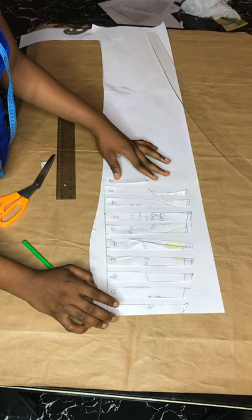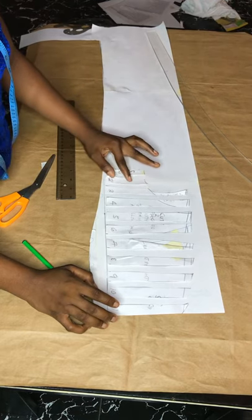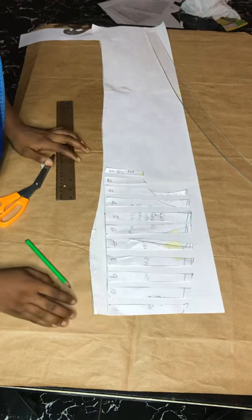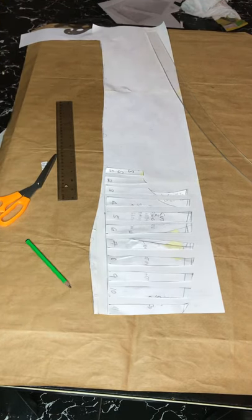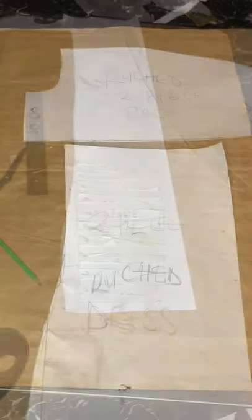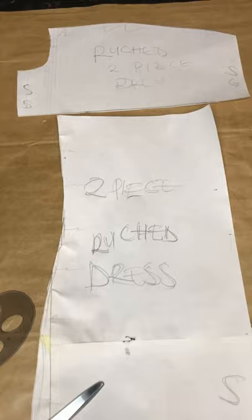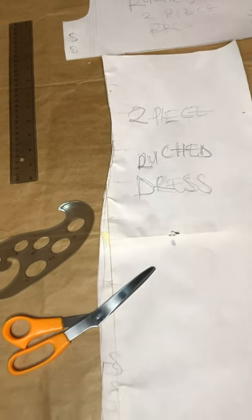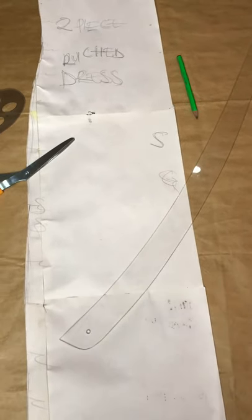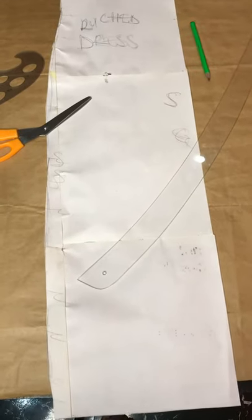That's basically all for this dress — you'll see how it looks when I'm done. You can see the upper part is exaggerated, bigger than my underbust, but it doesn't really matter because it's going to be gathered. When you're sewing or stitching this, just make sure you stitch consistently using two centimeters — or whatever measurement you're using — throughout the whole dress.